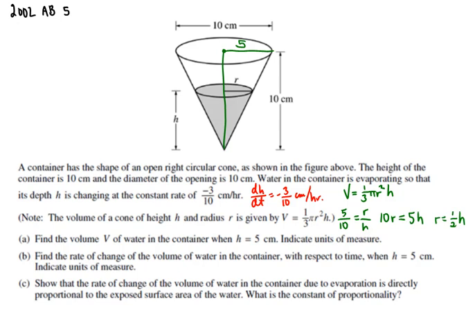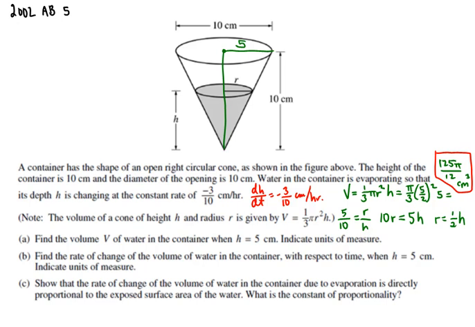Now that's the way it is for the whole cone. The radius is 5 and the height is 10, and it happens to be directly proportional in that same way. So we can now plug in, we have pi over 3 r squared, which is (1/2 h) quantity squared. Well, if we know that h is 5, then half of that will be 5/2, and then we'll multiply that by 5 for h. And simplified out, that would be 125 pi over 12, and the units would simply be centimeters cubed. And that gives us our answer for part A.